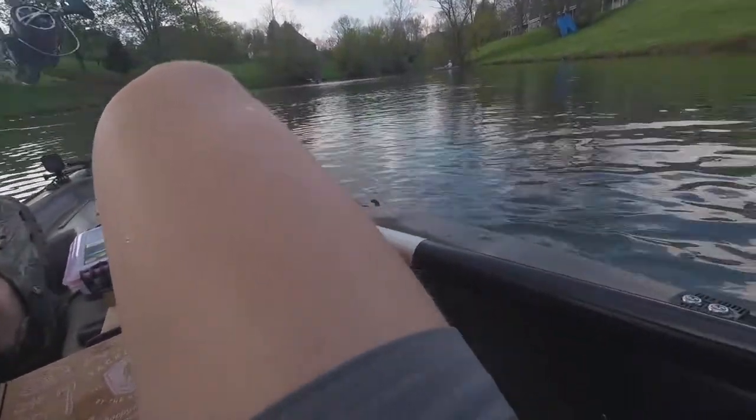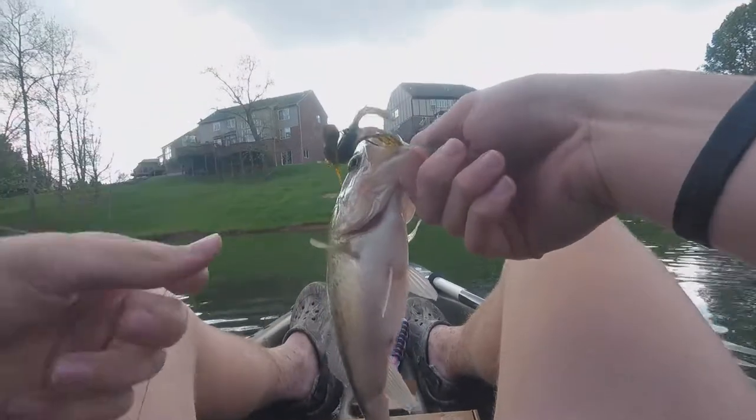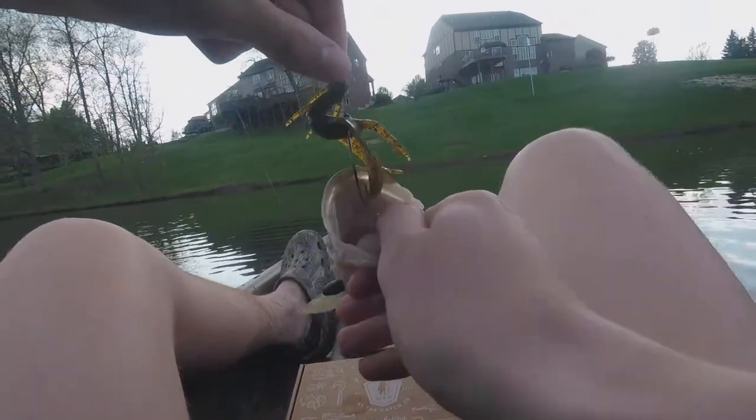This dude's chunky. He's spawning right now, I bet. Look at the belly on this fatty. Heck yeah. Look at that hook.